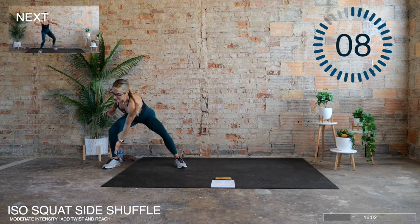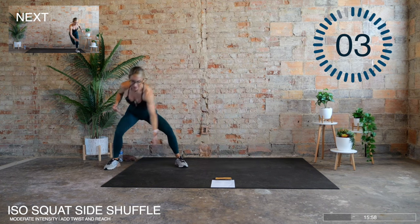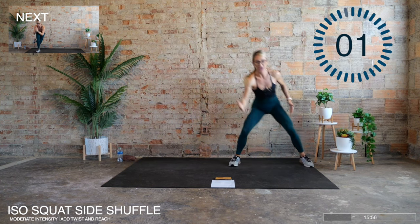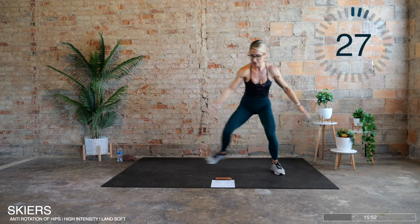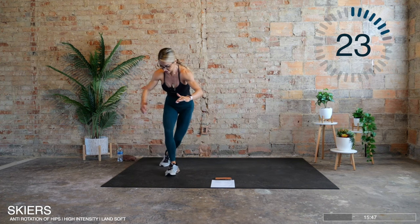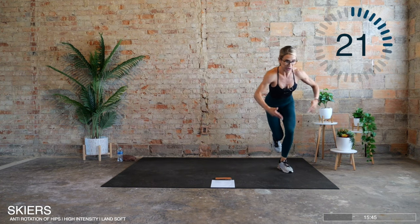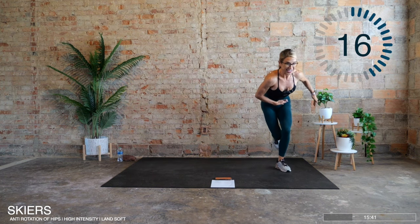Skiers are next. Think maximum distance, side to side. Power exercise in 3, 2, 1. Here we go. Try not to tap that foot, but if needed, you can tap it. Keep your hips square. You'll want to rotate open. Core stays tight here.